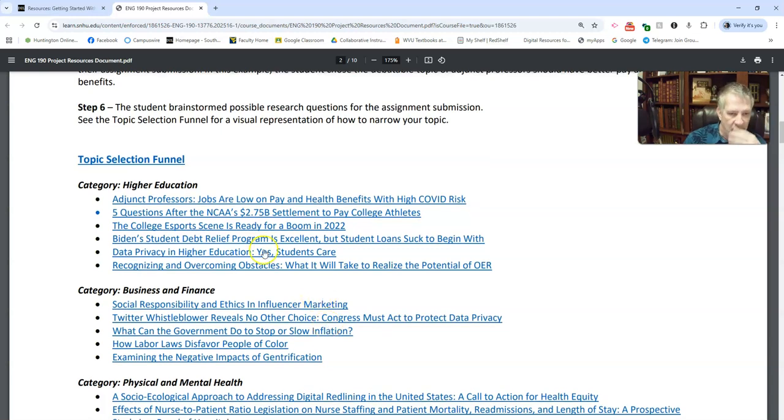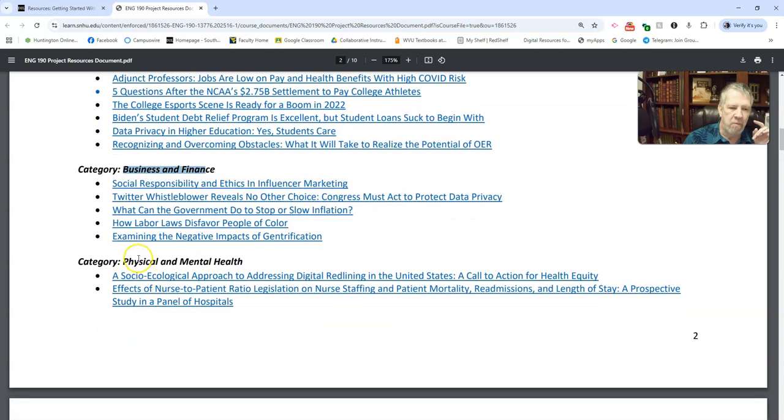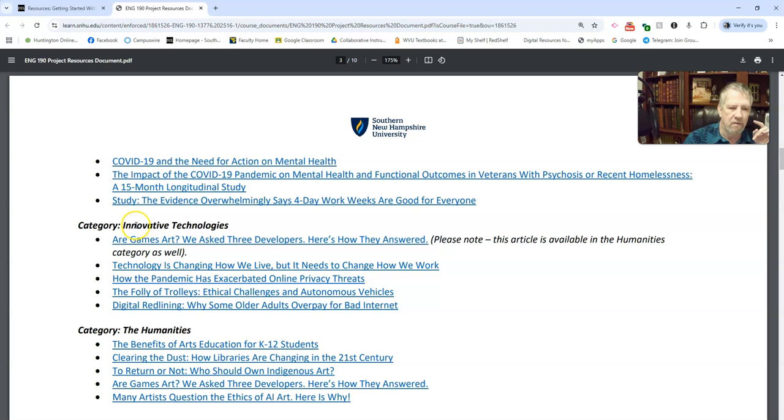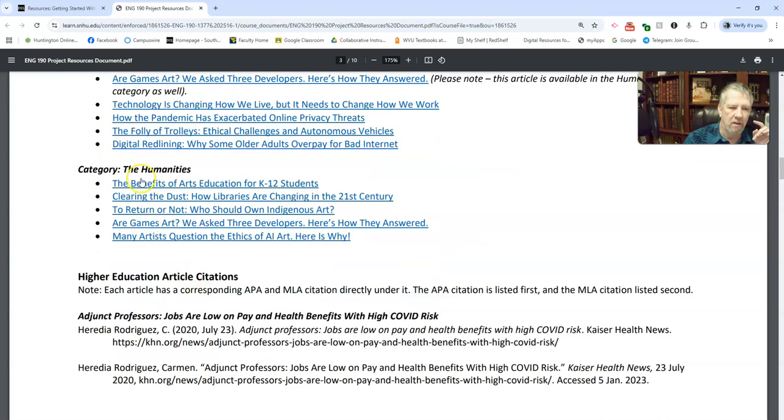So this is the next part I want to talk about, this topic selection funnel. This is where you have to choose your topics. Now, the big, broad, general topic, of course, is what you see here in bold. Higher education, these are the categories. Business and finance, physical and mental health, innovative technologies, and the humanities, right?